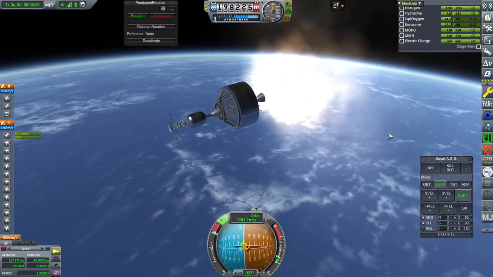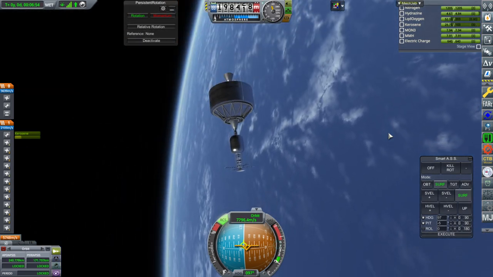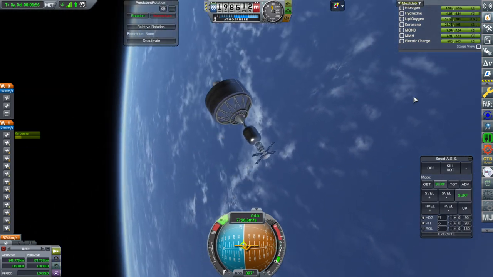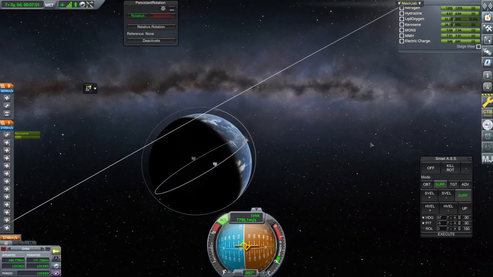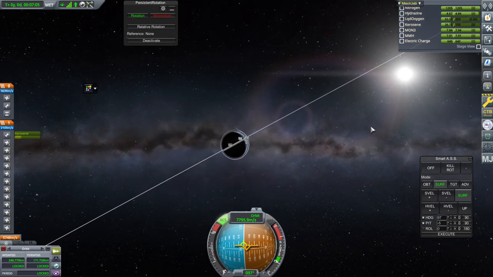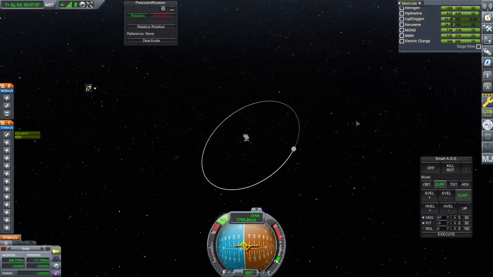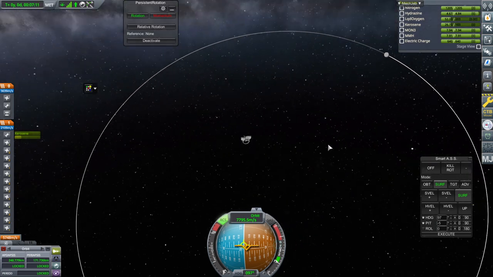Okay, getting ready for shutdown, and shutdown 248 by 171. Okay, how does it look? That looks pretty good. That looks much more in line. I mean, it's not perfect still. If we use the MechJeb relative inclination display, it'd be better. But I think that'll do.